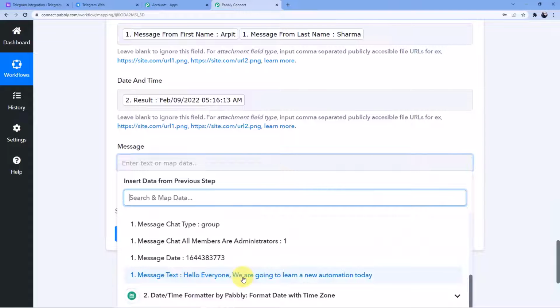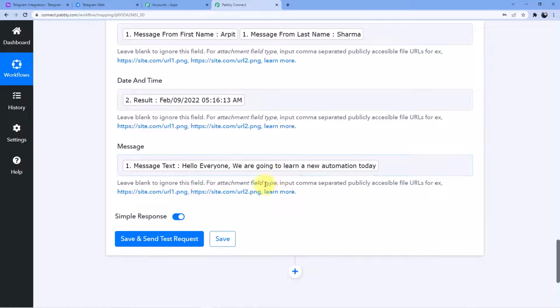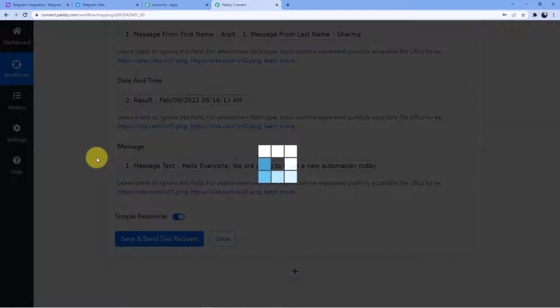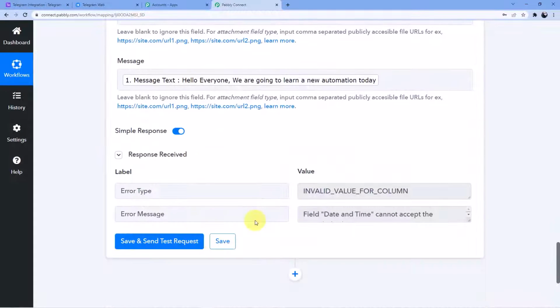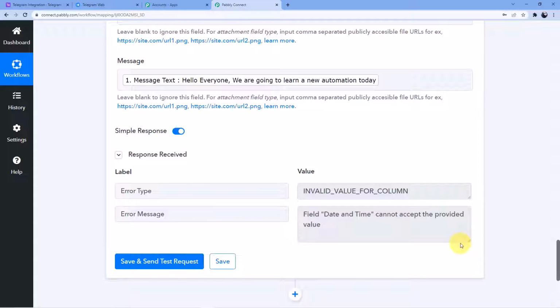Hello everyone, we are going to learn a new automation today. So this is the message text. Now I will click on save and send test request. And it is saying error type invalid value for column field date and time cannot accept the provided value.